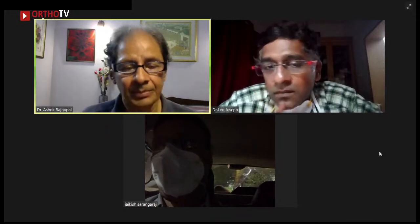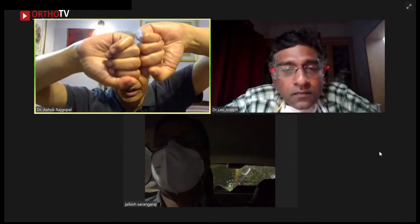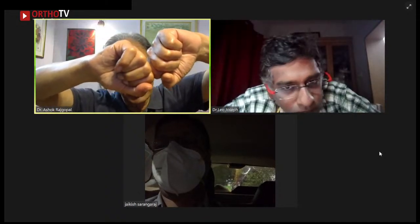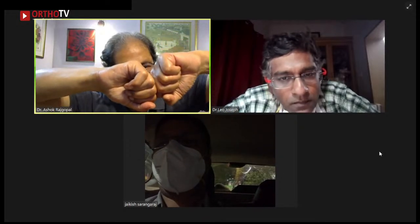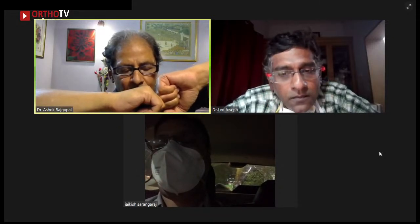So if you look at the knee, I don't know if you can see my fist, but if you look at the varus knee, the typical varus knee does that. That is the angulation, and those will correct themselves just with the release. Then you have the knees that are subluxated, which means that there's a torsional element.